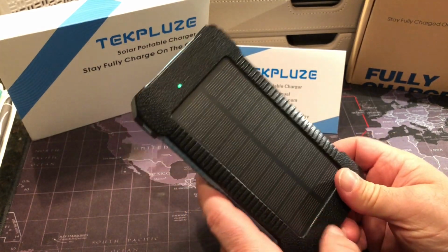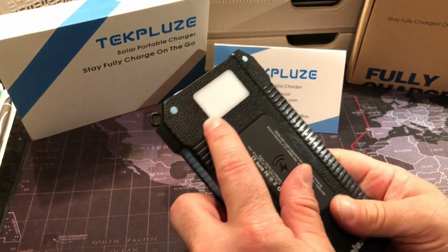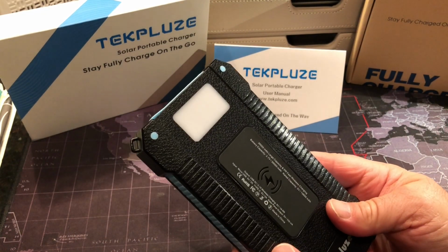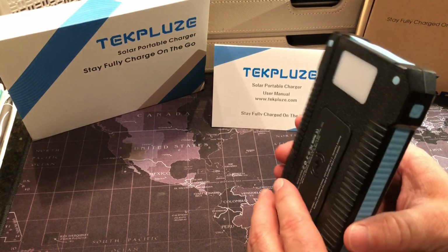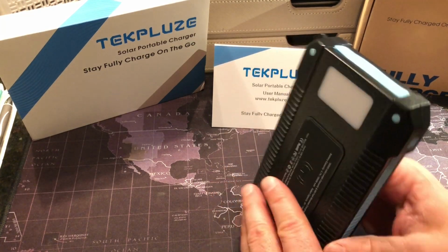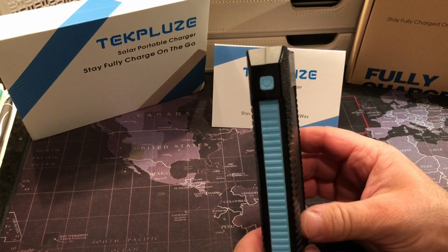As far as shockproof, I'm going to strap this to my backpack and use the provided little LED panel. There's a little iridescent white panel on the other side that lights up as LED. I'm going to use that on my backpack. I'm going to strap it to there when I go cycling and use it for like a secondary emergency light facing traffic. The light will light up, so I'll show you how that works.